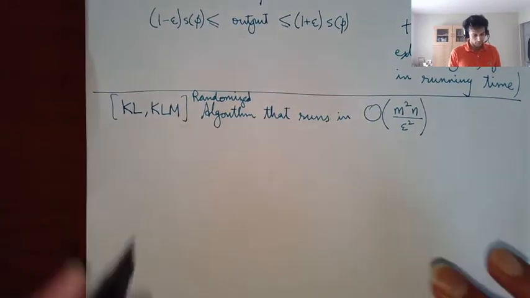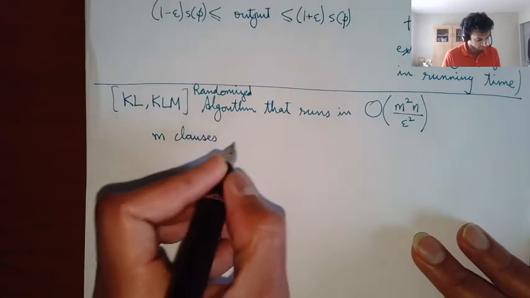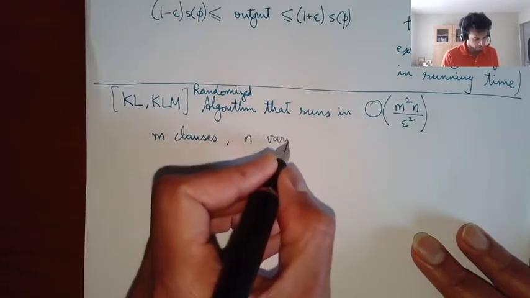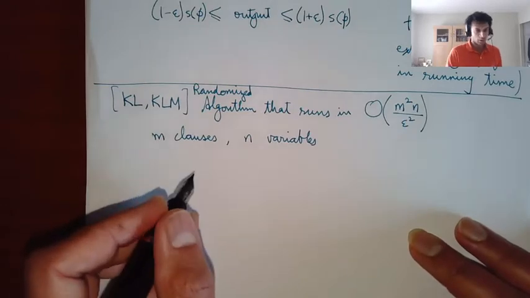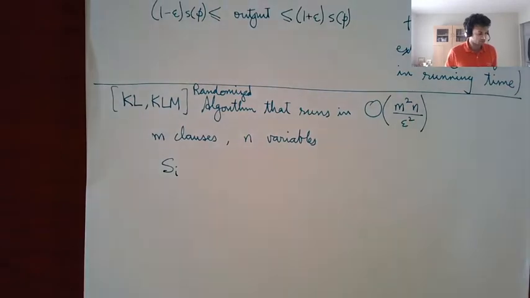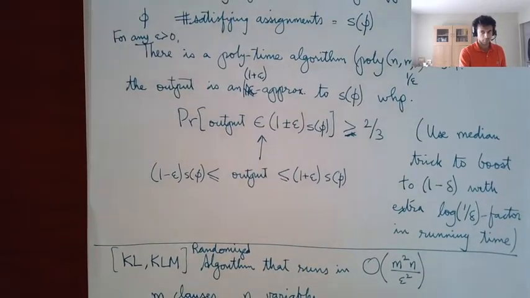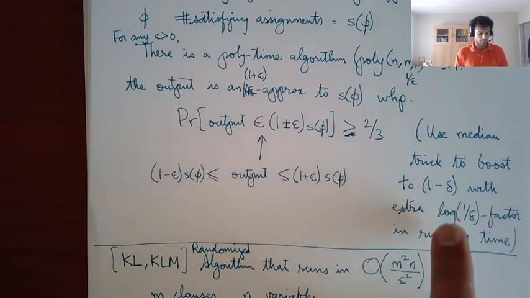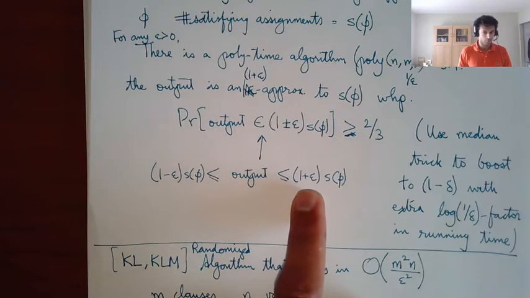Okay, so remember m clauses and n variables. So let me introduce some notation here. I'll say S. Wait, question. I think I just lost what this line meant. The last line of the previous section. So 1 minus epsilon times the assignment of phi. Which one? 1 minus this one. Yes, the one below the arrow.